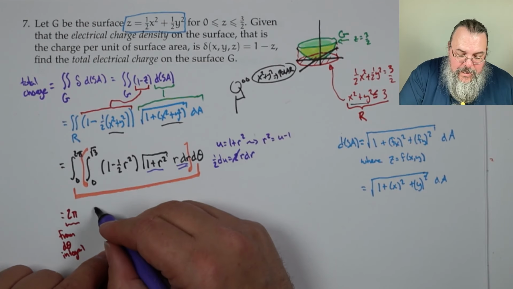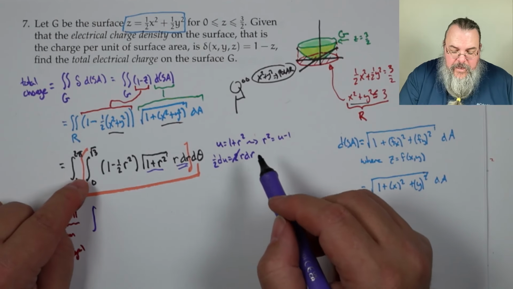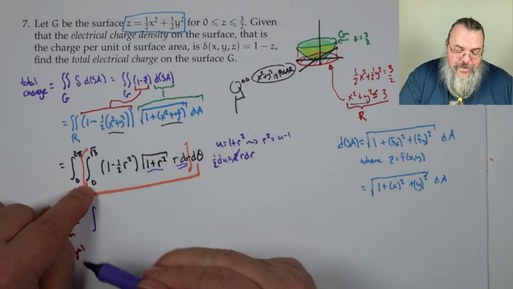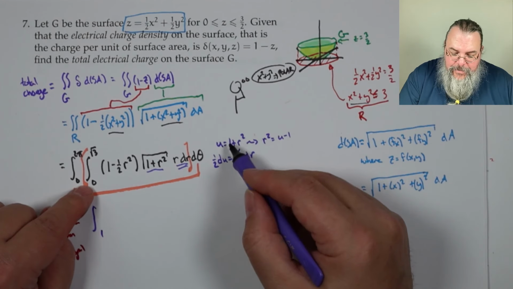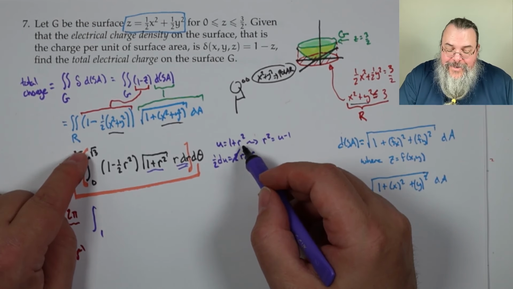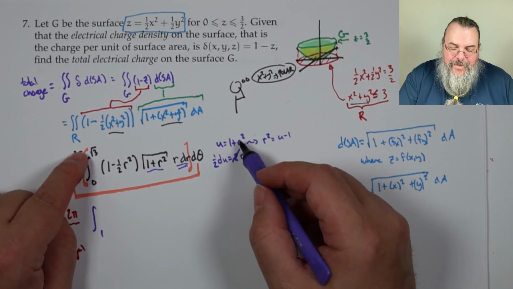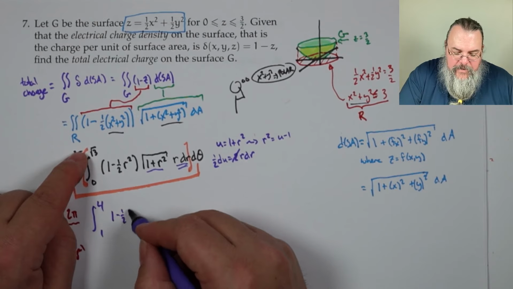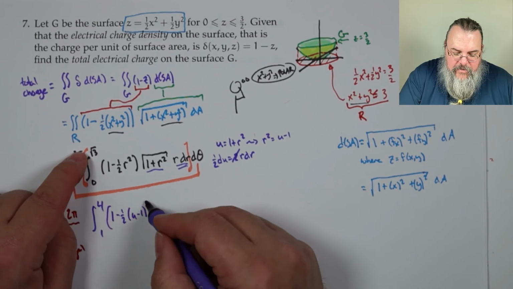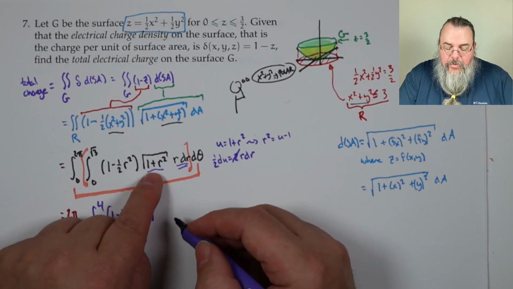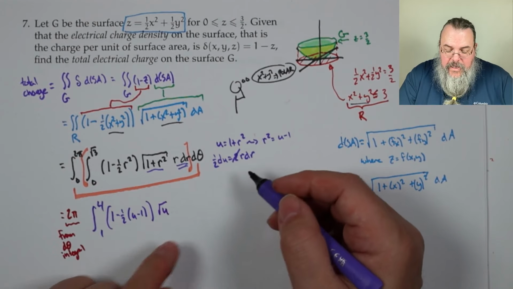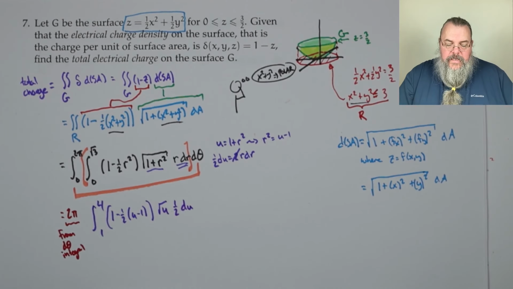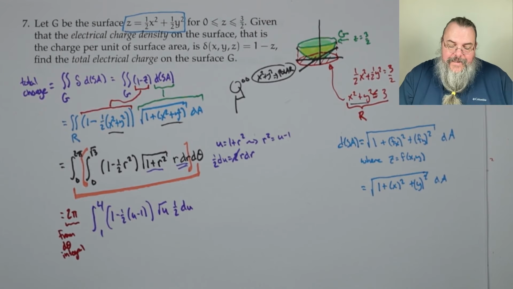So we can update. Now, we'll update our bounds. These are r bounds. r equals 0. What does u equal? 1, right? 0 squared plus 1. r equals root 3. What does u equal? Well, root 3 squared is 3, plus 1 is 4. Then we get 1 minus 1/2 times u minus 1. Okay, so that's this piece. Square root of u. And then we have a 1/2 du. And this is going to be something we can integrate.